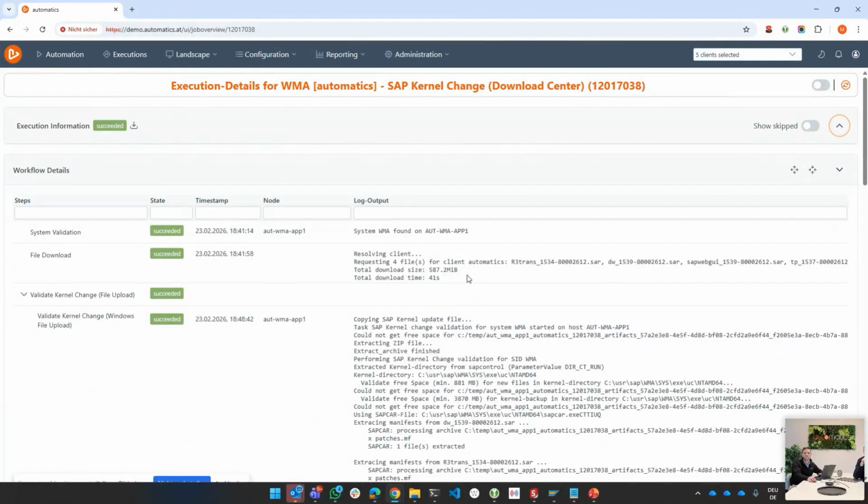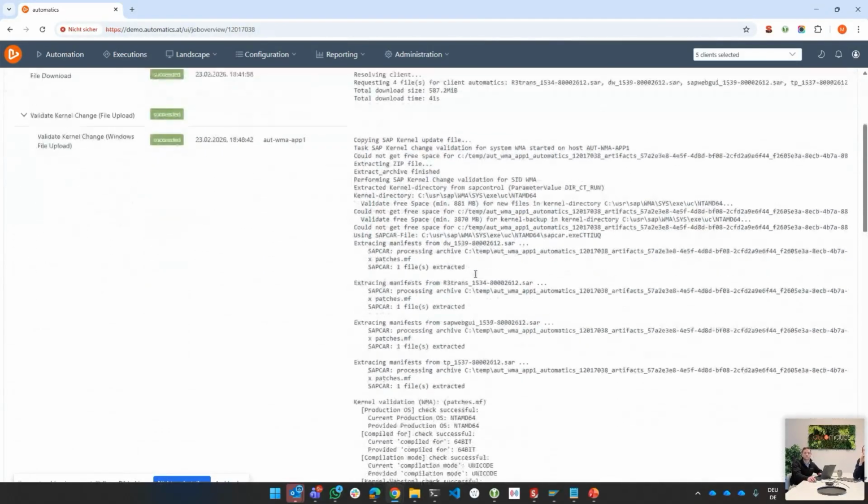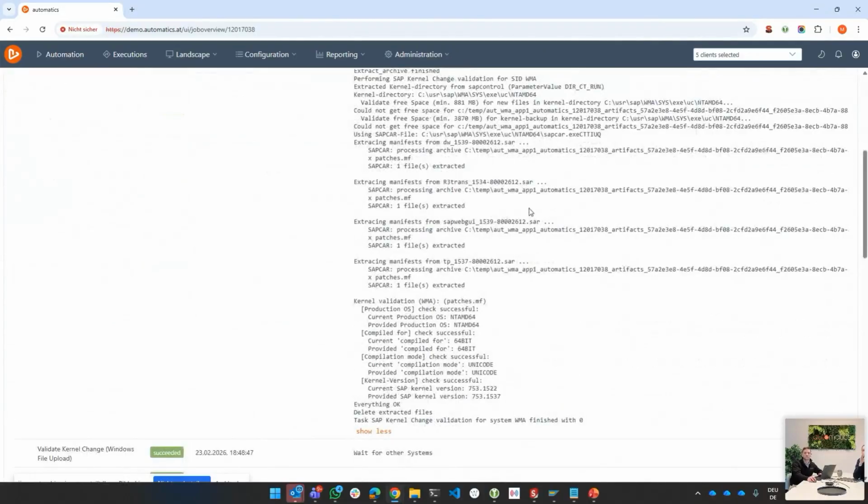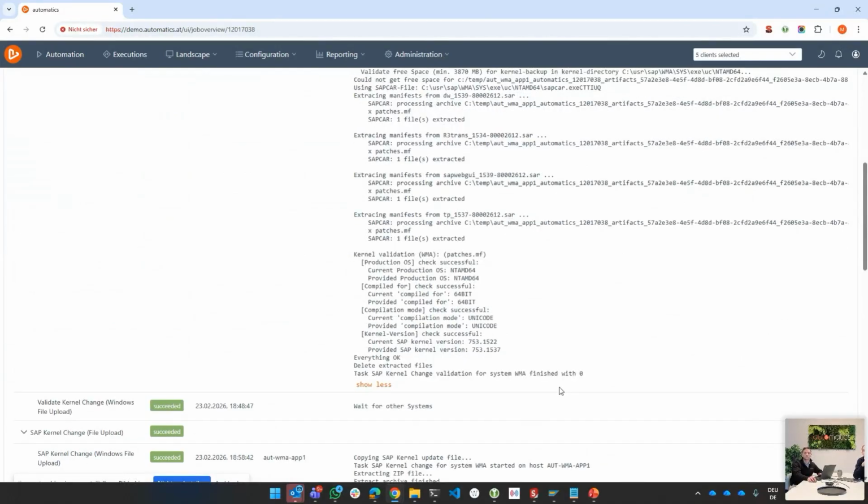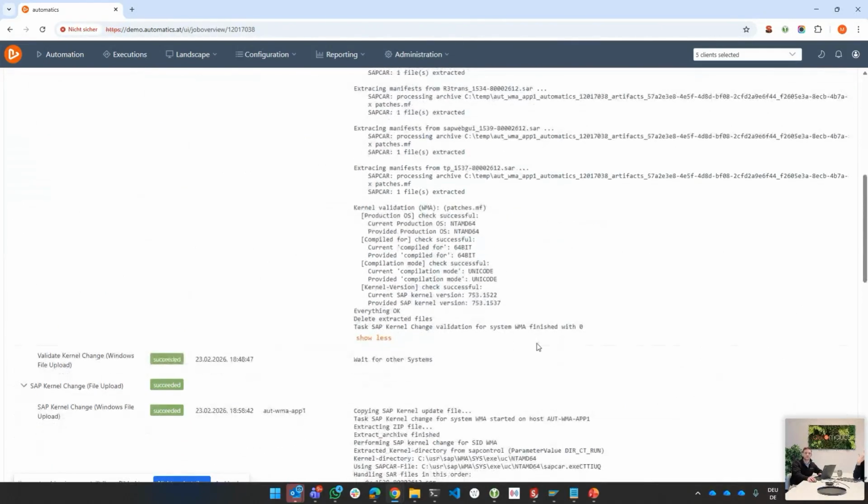So each step, beginning with downloading the files up to the validation where we check manifest files against the current configuration of an SAP system, to be sure that it's a newer version, the production OS is correct, the compiled-for is correct, and so on. And the free space for sure.